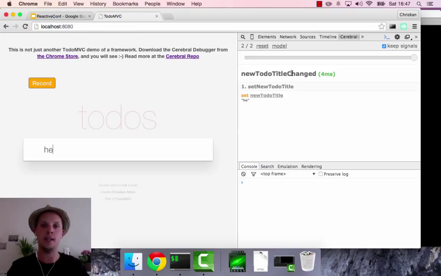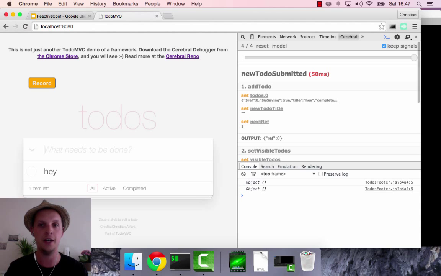So what it says is that we trigger a new to-do title changed signal, and that triggers one action called set new to-do title, which does one mutation on the new to-do title state, and this is the value. So you get a lot of information about the state change flow, which is the really difficult part to get your head around. You get in the debugger.